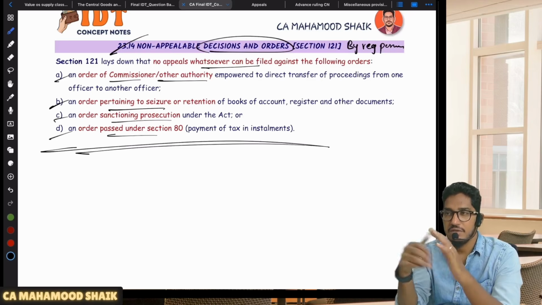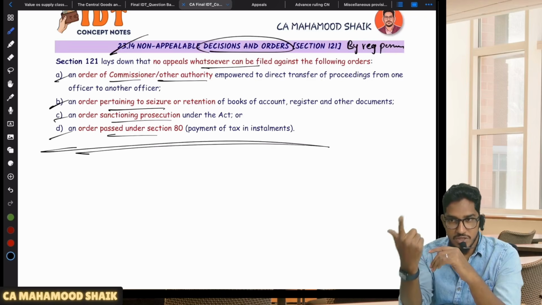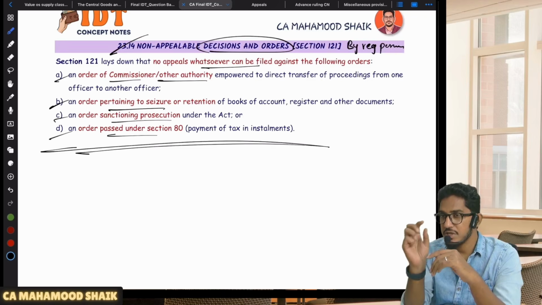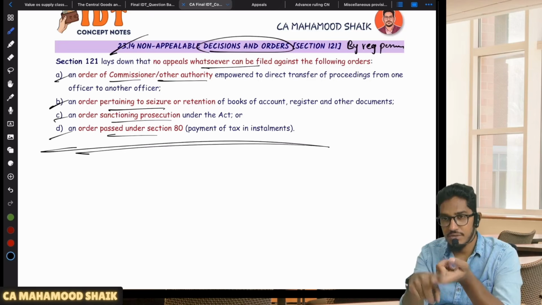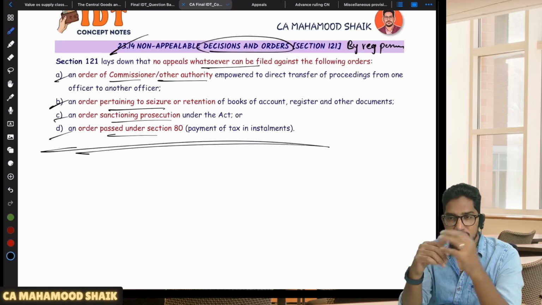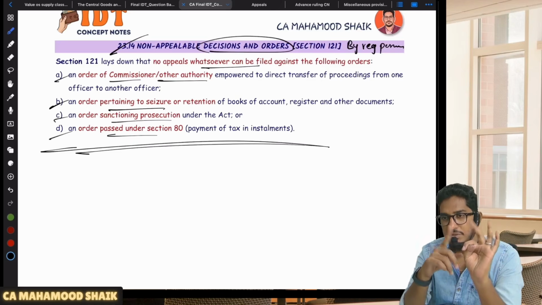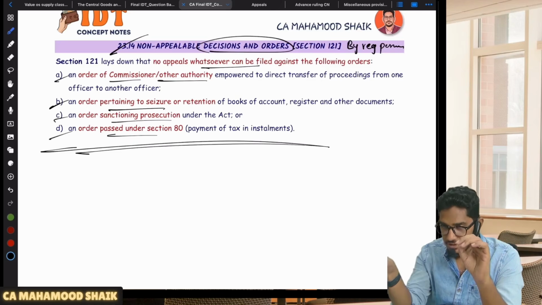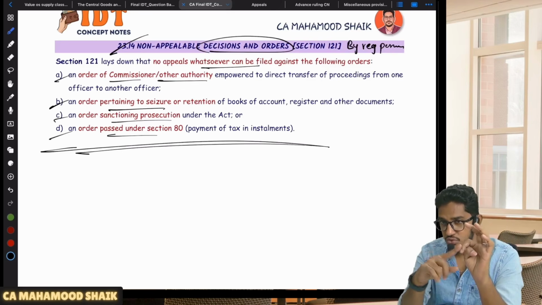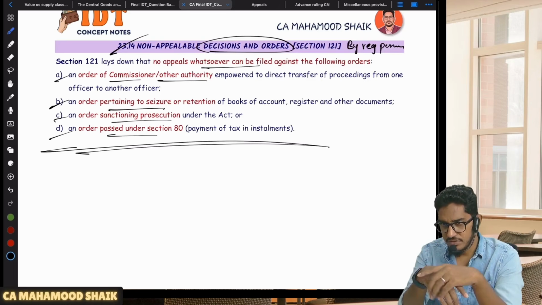So there we have seen some things like GSTAT and its constitution. There will be 2 benches. Principal bench will be there, state bench will be there. Principal bench will hear cases only on place of supply, anti-profiteering, or any other things which are notified. State bench will hear all the cases. In the principal bench, there will be a president, a judicial member, and 2 technical members. In case of state benches, there will be 2 judicial members and 2 technical members. And when a single bench forum can hear the cases, what if there is a difference of opinion? All those provisions we have covered.